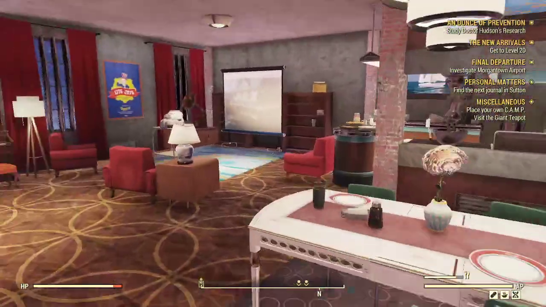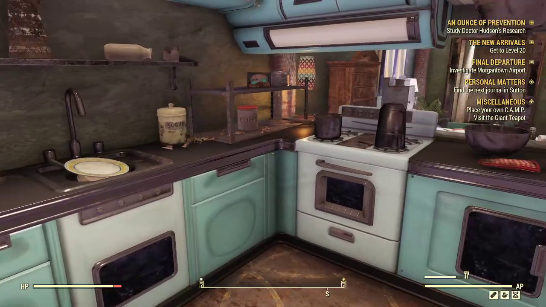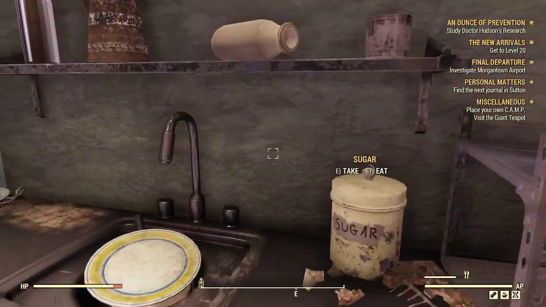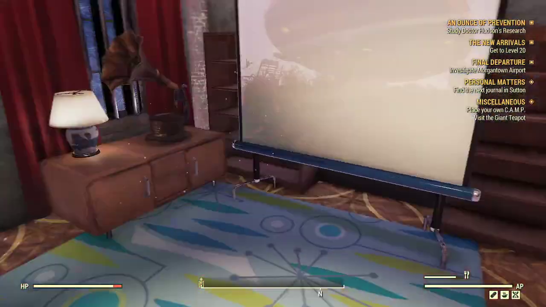I'm definitely gonna have to get some more food going here, so don't mind me, I'm just gonna grab some food. Give me some sugar there. Ooh, pumpkin pie, give me.